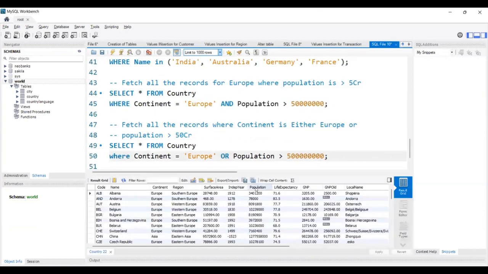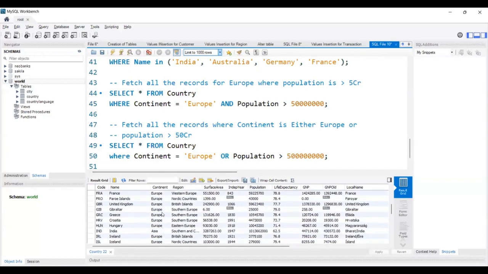You will see that the population for Austria is around 80 lakhs. So it is fulfilling our first condition, that is Europe. It is in Europe. Now come to China. Population for China is around 127 crore, but it is fulfilling our second condition, that is 50 crore.